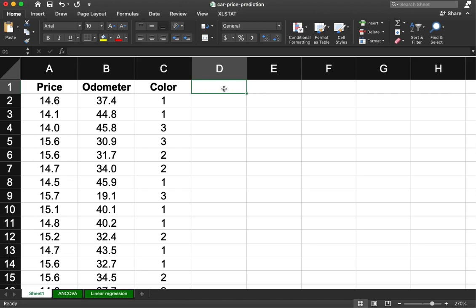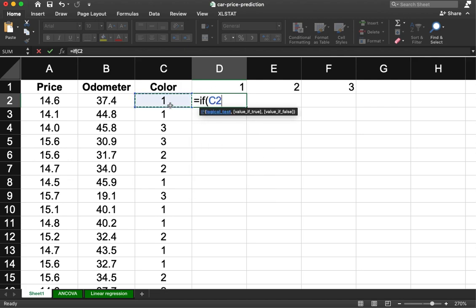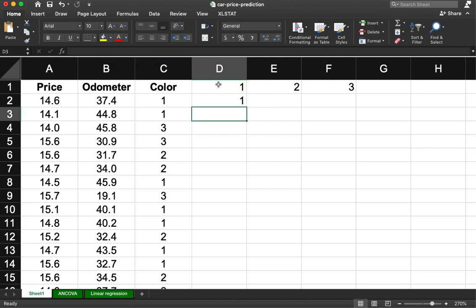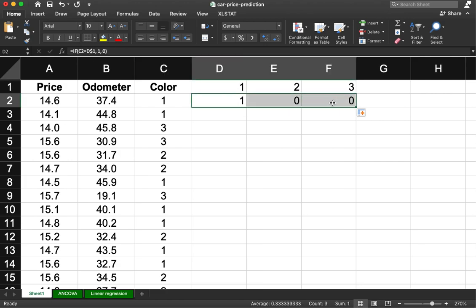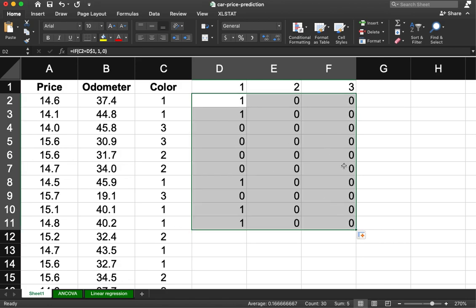So I will create these different columns, 1, 2, and 3, and then I will say if this value is equal to this value, then 1, else 0. I'm also going to put a $ sign before the 1, which locks in that top cell. That means as I move across, it's going to change. So now it's E, this one is D1, this one is E1, and as we go down, it will keep that top row as a reference.